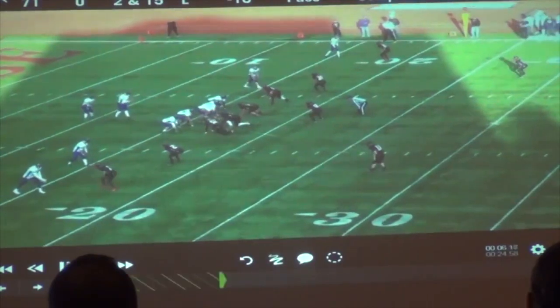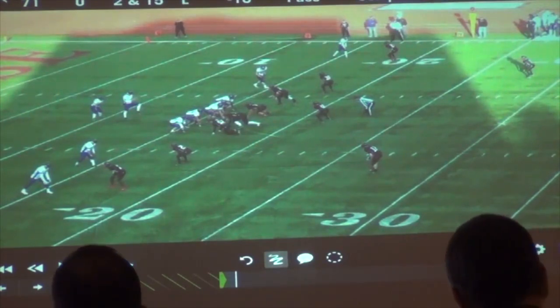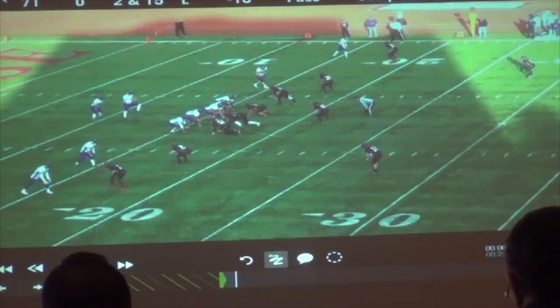The other thing out of man — we didn't run a lot of screens this year, but we knew when we spaced this team and we were getting manned all day, too high manned all day, we knew we had to get to our screen game. A lot of times what they've got is that middle backer, the only one in the box, is manned up on the running back. When you're passing all day, he kind of forgets about the running back because the running back has only been fitting up and helping with pass protection. So what we wanted to do is get to a screen.